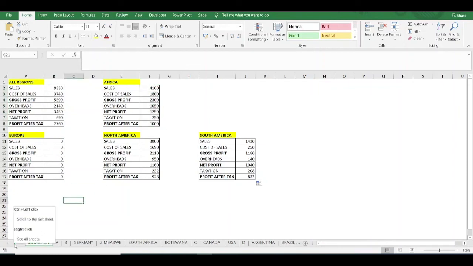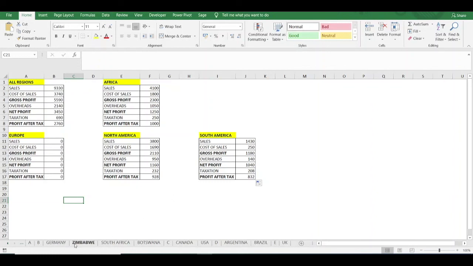And another example is, say we want to join two continents together, or two categories together. So in our case, we want to join North America with South America and create a single profit and loss summary total for the American continent as a whole.